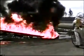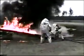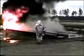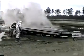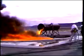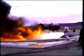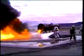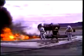This rigorous full-scale fire test program simulated the types of fires as shown here in the fire tests conducted at Tyndall Air Force Base in Florida that are typically encountered by aircraft firefighting departments. Halotron 1 was approved in 1995 for airport ramp fire protection use by the FAA. Since that time, more than 50 commercial airports have installed 460 to 500 pound or 209 to 226 kilogram Halotron 1 systems on their aircraft rescue and firefighting vehicles.